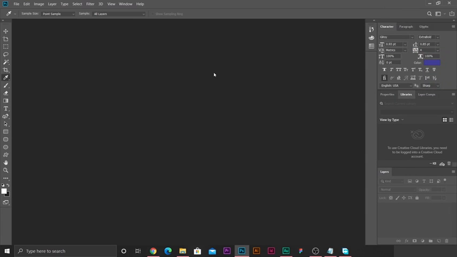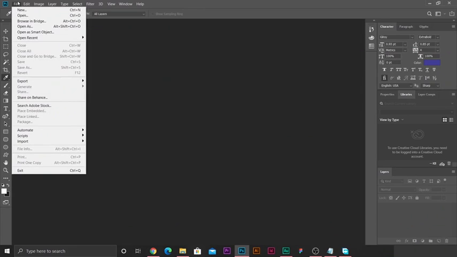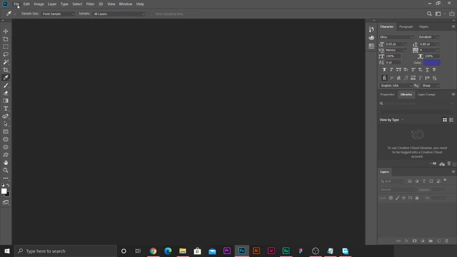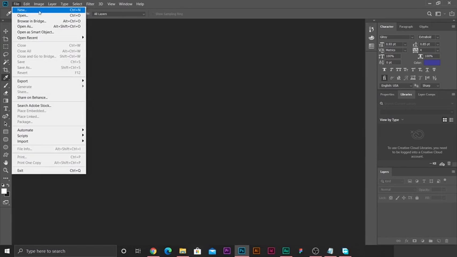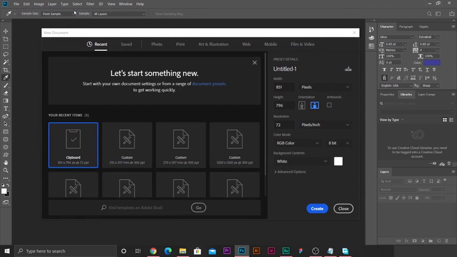So before you do anything in Photoshop, you first of all have to open up a new artboard. Your artboard is like your environment where you carry out your design. All you have to do is click on File and hit New, or you hold on your keyboard Control and N, and instantly Photoshop gives you the option to create a new artboard. To create a new artboard, you first of all have to choose the name of your artboard. In this case, we have Introduction to Photoshop.